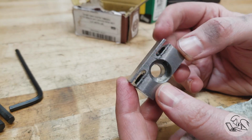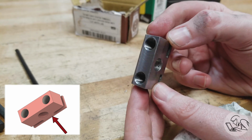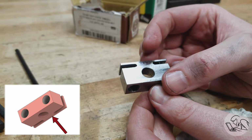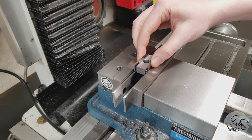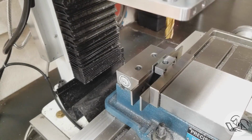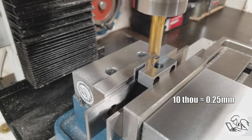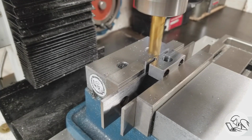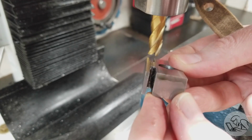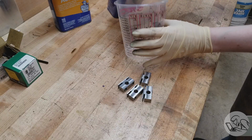And things are looking really good, and this was the point where I thought, you know, I should probably clearance the underside of those flexure plates just to make sure that they don't drag on the table and create some kind of interference or jamming there. So I set them back up in the mill and tappy tap tap them in, and then just aligned a 1/2 inch end mill such that I'm just shaving about a 10 thou depth of cut just along the front edge there. I don't want to go too far down the y-axis because I will lose support on the underside against the table. And just that little bit of a shoulder there should ensure there's no interference for the flexure to move against the table. Okay, finish time.